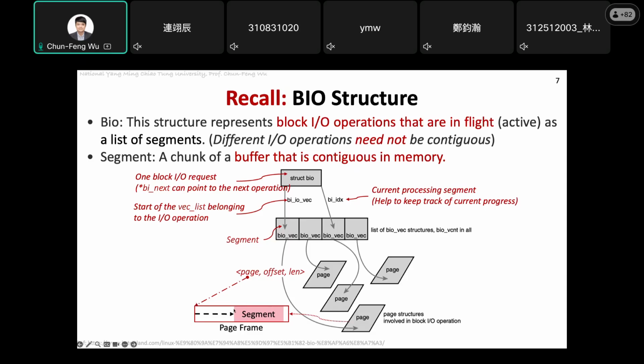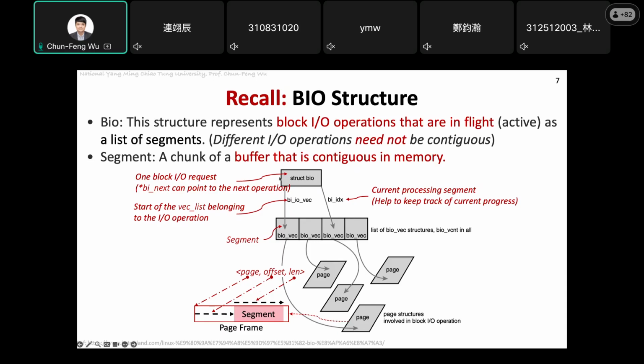If the segment starts from this address, then we need an offset to position the starting point of the segment inside this page frame. And the third is how large it is, so we use the length parameter to record how large the segment is. With these three parameters, we can easily identify each segment.